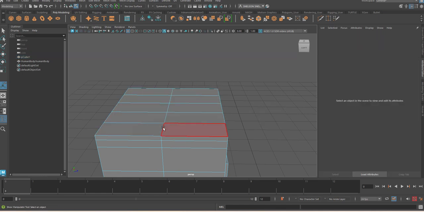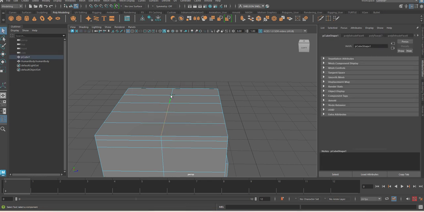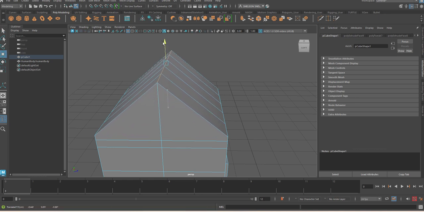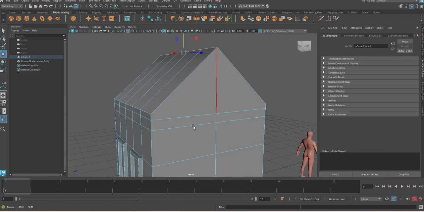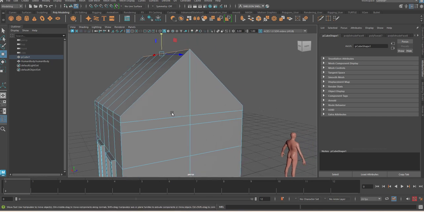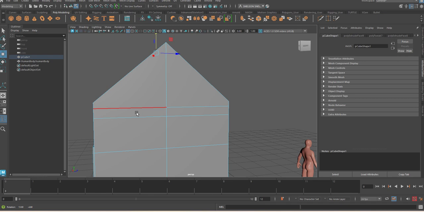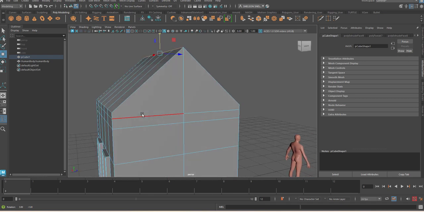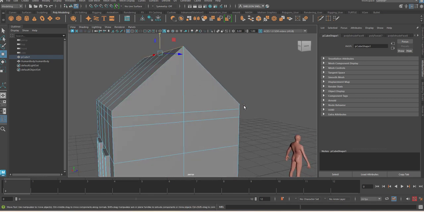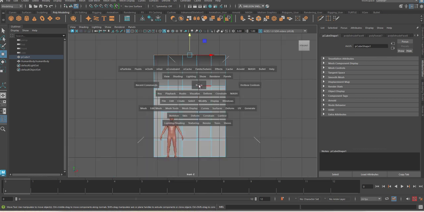Perfect. Now let's select these edges, and then move those up. We'll have a pointy roof. But see, we've created a weird polygonal shape. Let's see, do I want to put a cut across there or do I want to leave it? So many different ways to go.